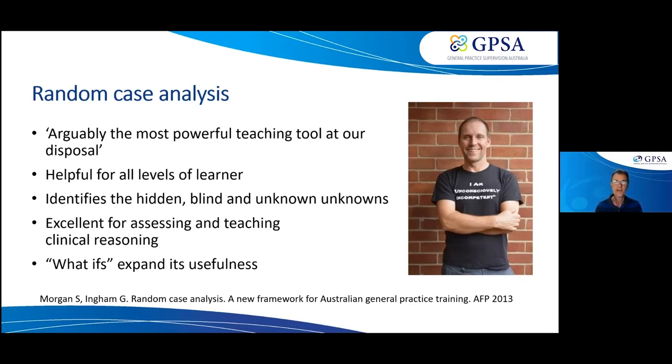They haven't presented it to you because they probably thought it went fine. But you can uncover an amazing amount of hidden or blind or unknown unknowns by looking at what they've done and thought that they were doing fine. It's not about just picking the holes in everything that the registrar's done, but it's about revealing what has been done, without the registrar's filter of presenting that to you. So that adds an awful lot of power to the teaching.